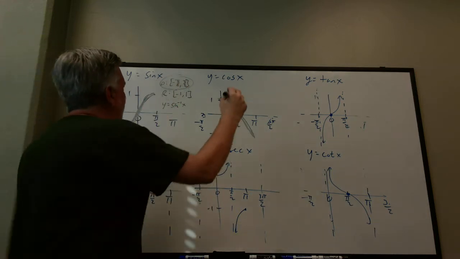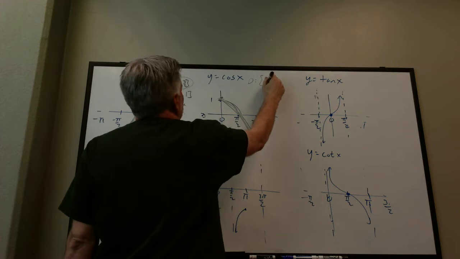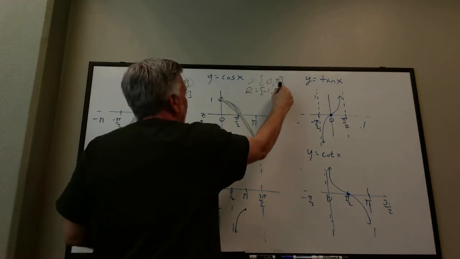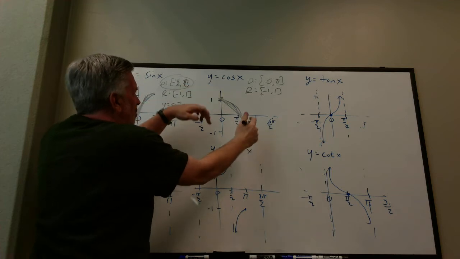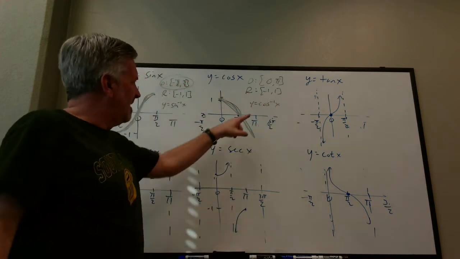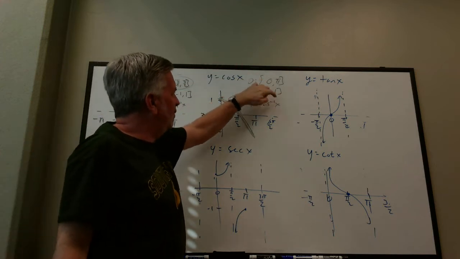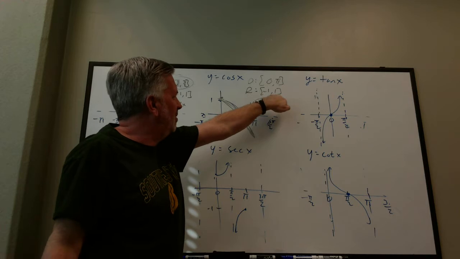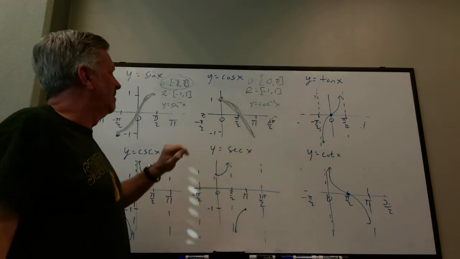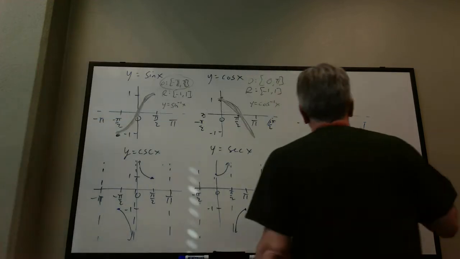Same thing with cosine. The domain of the cosine function I'm using here is 0 to pi, and the range is -1 to 1. That's this picture. So when I do y is cosine inverse of x, cosine of an angle is a number. Cosine inverse of a number from -1 to 1 is going to spit out an angle from 0 to pi. So notice these are different. Let me do one more like this and then we'll move on.